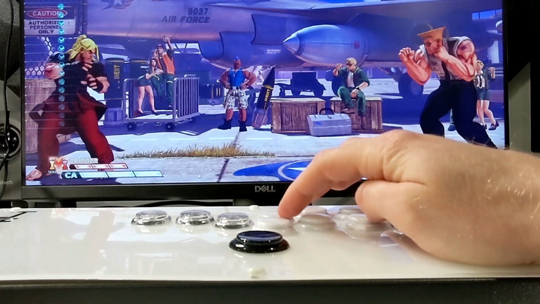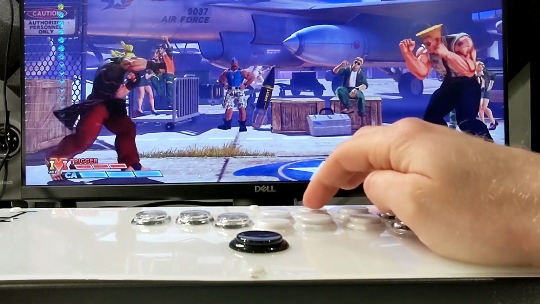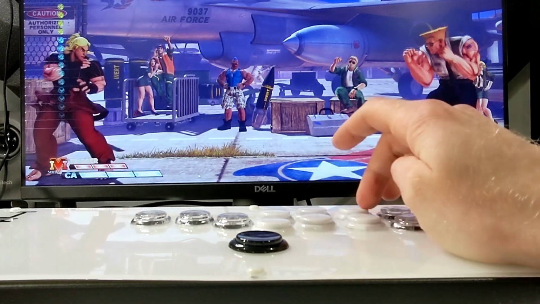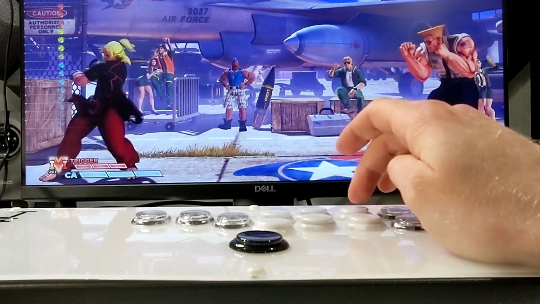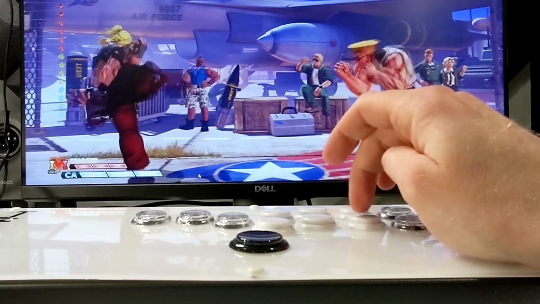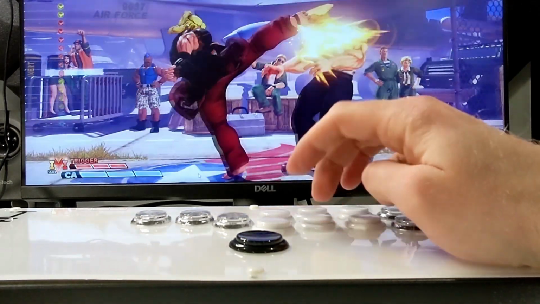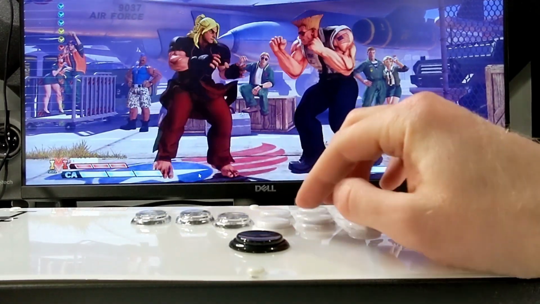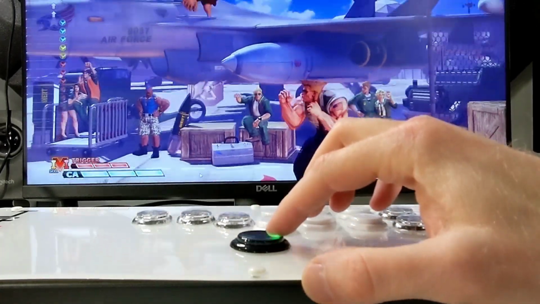Now, testing out this Pico Fighting Board, I thought it felt incredibly fast. I'll go over the numbers in just a minute here, but I was very impressed with how fluid everything felt. In terms of buttons here, everything worked as expected. There were no issues at all. I was just really blown away with how fast this thing felt.